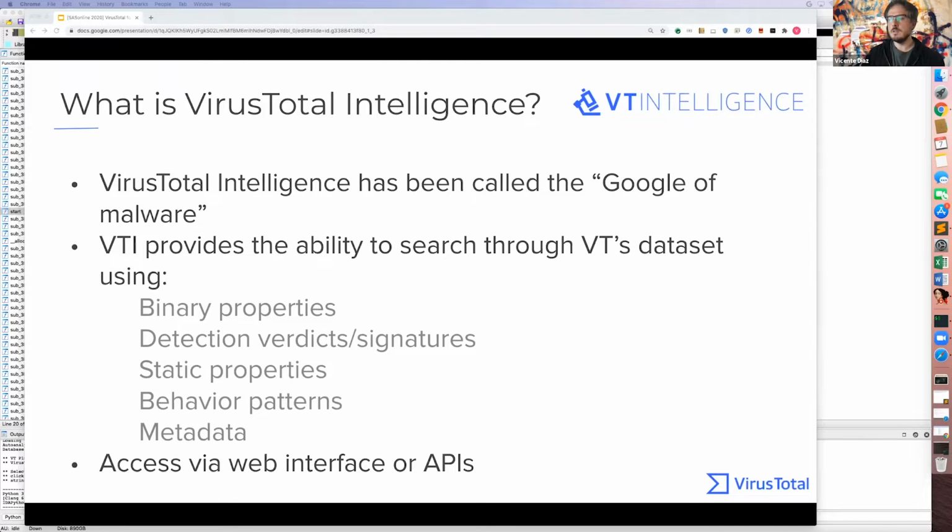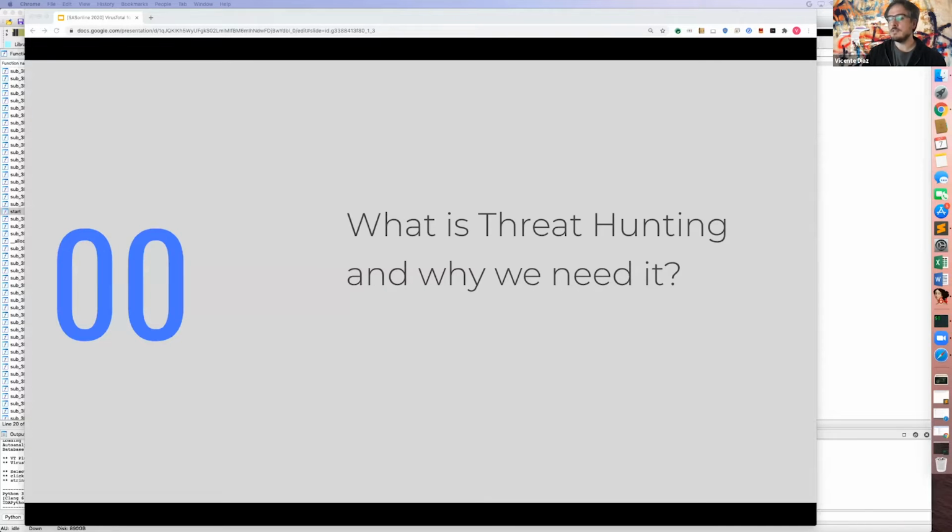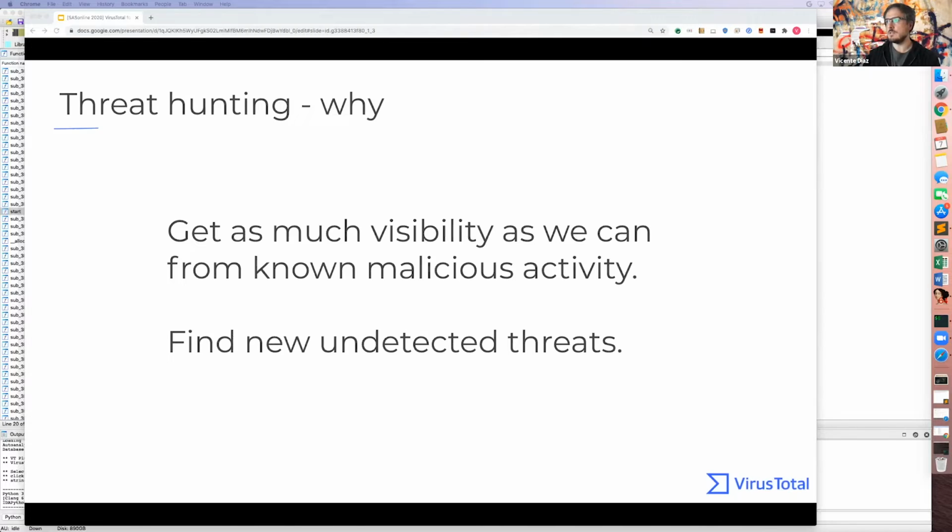All right, so what is threat hunting? I'm assuming that in this audience this is something we don't really need to explain, because probably most of you know about it. But threat hunting, in a nutshell, is when you are investigating something and you want to get as much visibility as you can for any campaign.